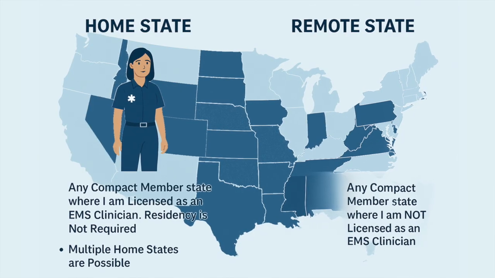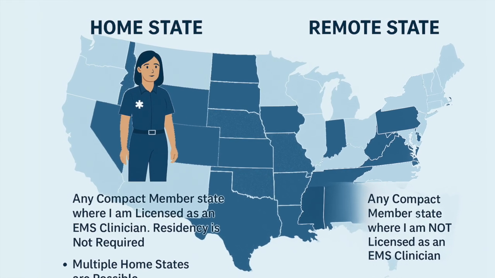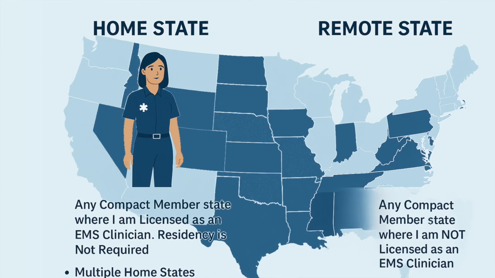The other thing I wanted to clarify is that home state has nothing to do with your domicile or where you live. Home state, again, is where you are licensed. You have to have at least one home state that's part of the compact, but you can have multiple. Now, on the other hand, a remote state is any other member state of the compact. So as of today, the member states that are in blue, any other member state of the compact where I'm not licensed. So for instance, for me, I am not licensed in the state of Pennsylvania. So Pennsylvania would be a remote state, as well as Texas and Oklahoma and Idaho.